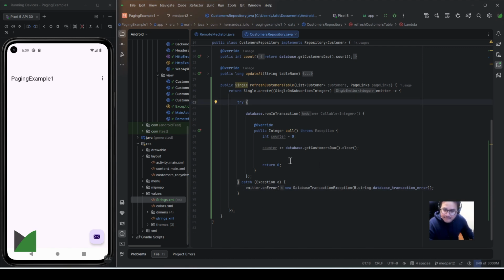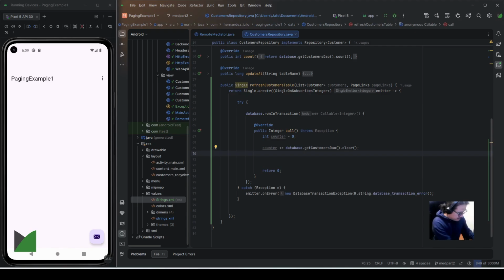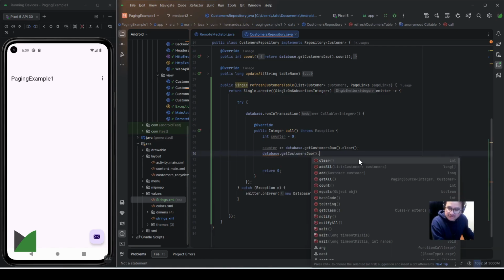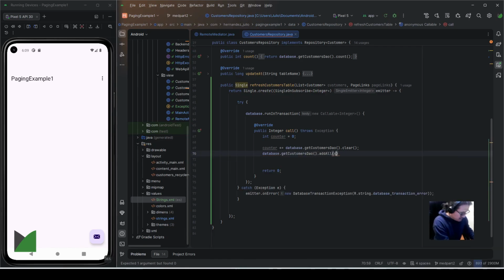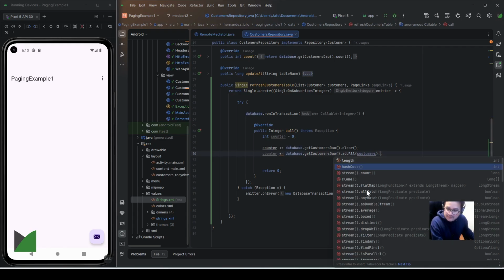So here counter, database, so get customers clear, get database, that get customers DAO dot insert all. So my customers, and I need to add this to my counter. I think this is an array, so length.